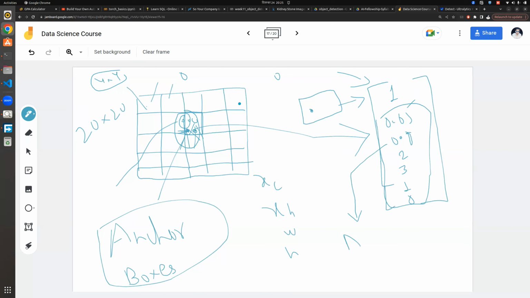That's why YOLOv8 and the rest of the YOLO algorithms expect the annotations to be in that specific format. So that's why we need to provide the annotations in that format.